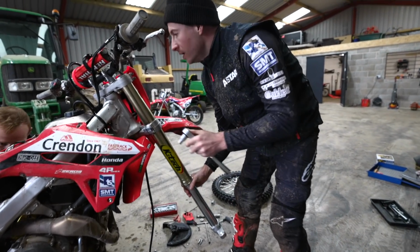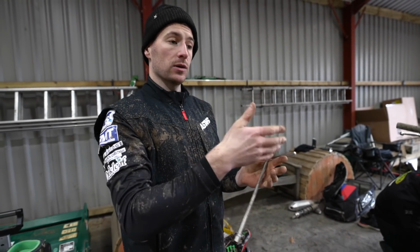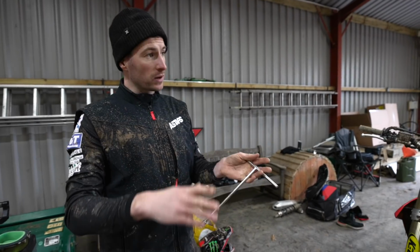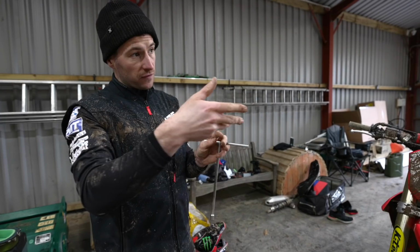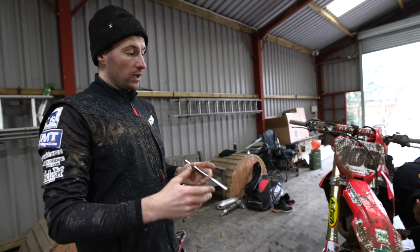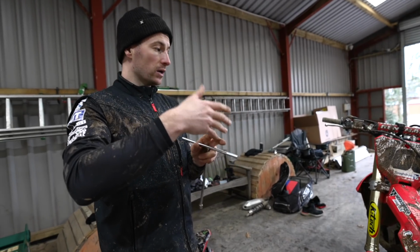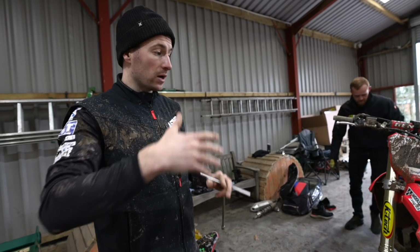The stuff we took out, not that I dislike it, but it just sits a little bit low when the bike was heavier. When I land off a jump, that one blows through quite far. Also in the corners, as I come through and I hit that bump, it sits quite low. So I want this one to sit a little bit higher in the stroke. The same on the front and the back. Both of them I want to sit a little bit higher in the stroke.